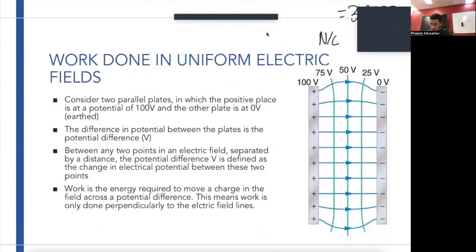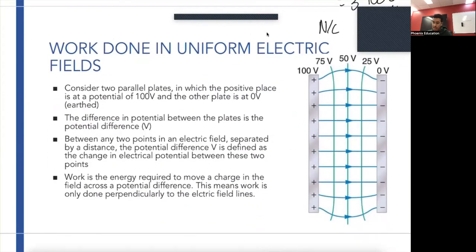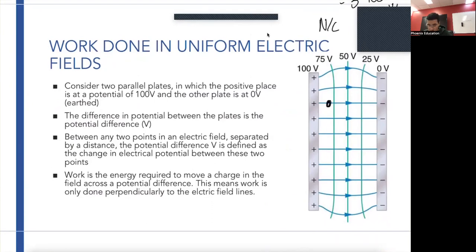Okay. So work done. The work done describes the amount of energy needed to move a certain charge in a field through some potential difference. If you move a charge from this point here to any point here, there's going to be some work done, because it's increasing its energy. It needs to go against the field. So if this was an electron going towards this negative plate, it needs to do work, since the negative plate is going to be repelling the electron. That's what work is describing.